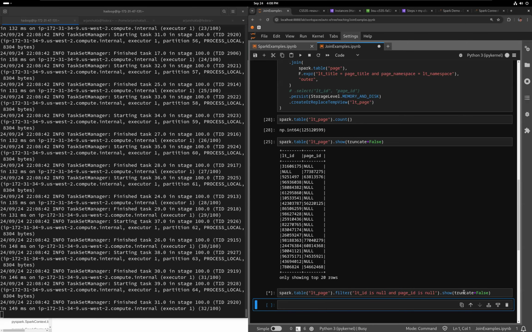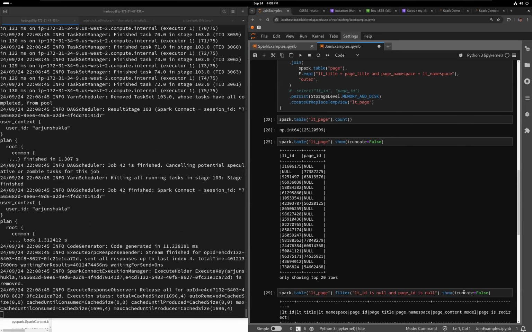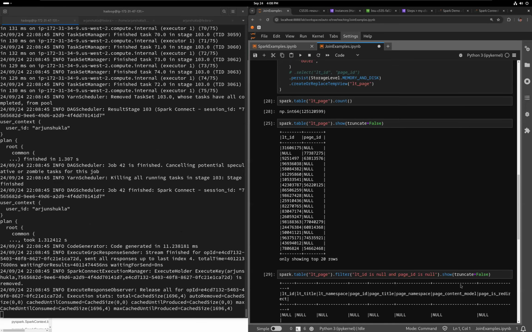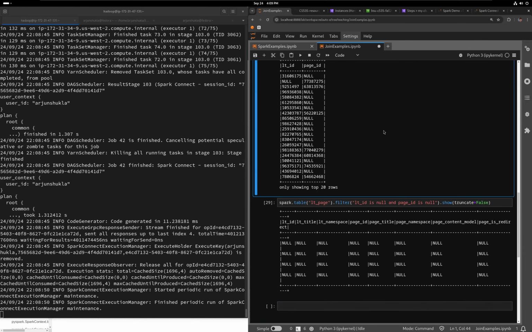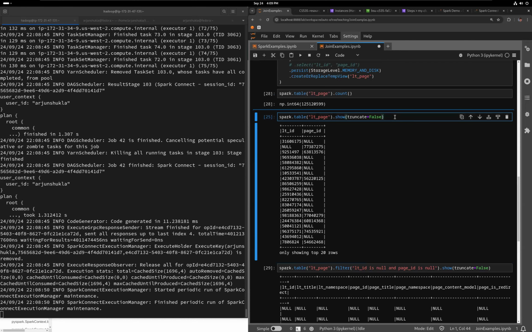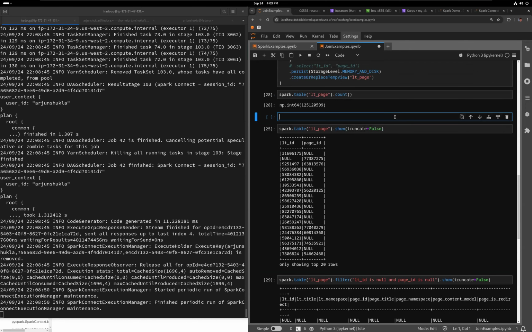Okay, let's see what happened. I want to see. This is going to be stupid. What am I looking at right now? Okay, so it seems like all of this is null, but it's still joining on the null key. So is it joining on the null key? Oh, that makes me so mad. Okay. We're going to find out if it's actually joining on the null key.